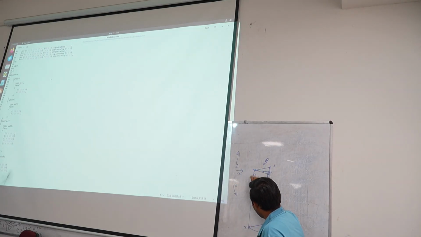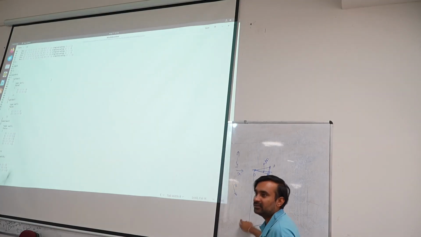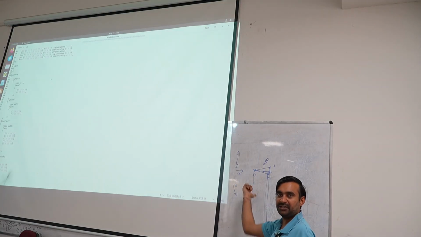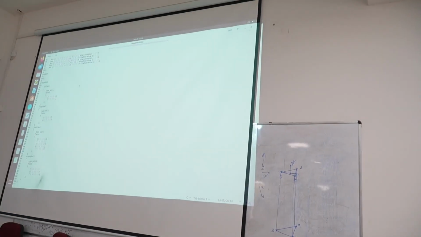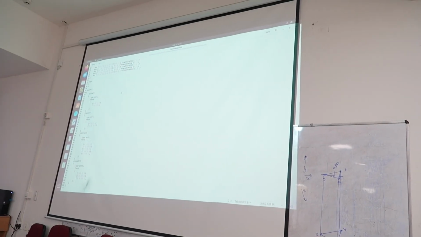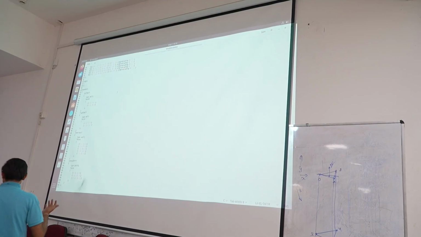So 0, 3, 0, 3, this will now be pointing in the inward direction. Is this point clear? So for left wall I can simply write 0, 3, 0, 3.